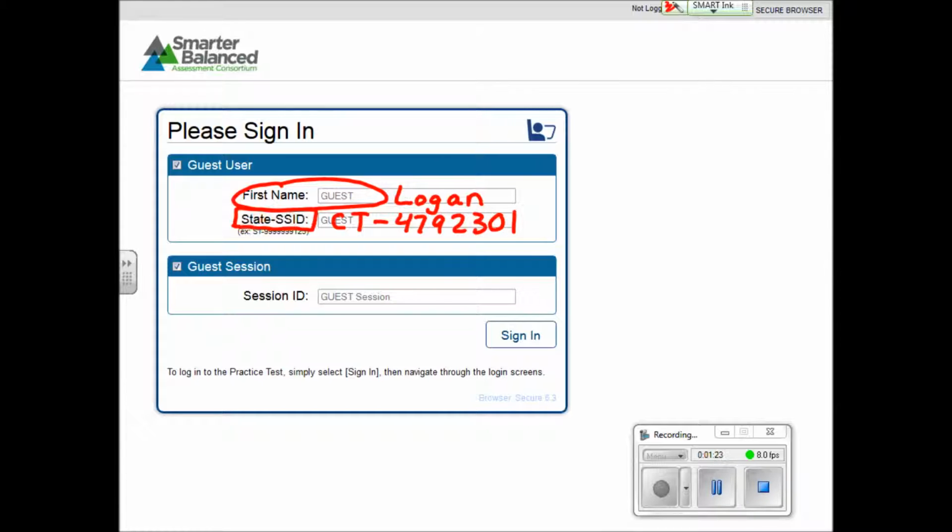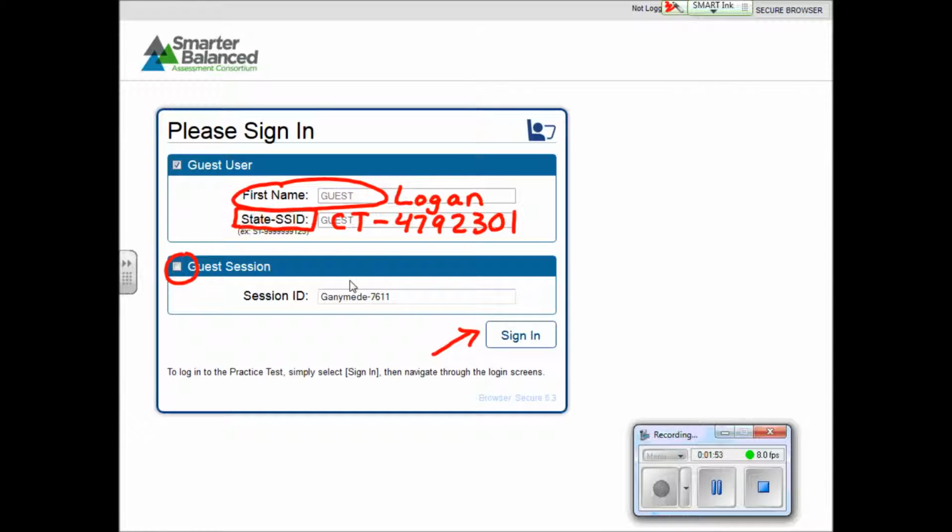The next part, if this is checked, they might have to uncheck it in order to type. So I'm going to go ahead and uncheck that now. That's where they're going to type in that session ID code that you've already generated. The last one that we generated was GNE need, and then a dash, and then there's a number that goes along with that. Once that's in, the students would then click sign in, and they should be good to go.